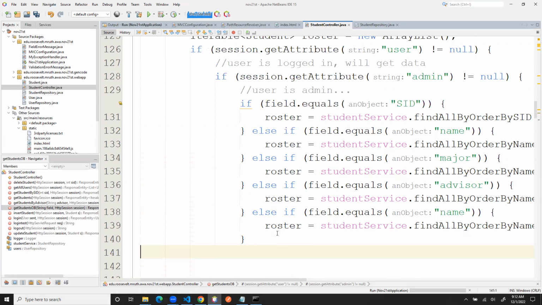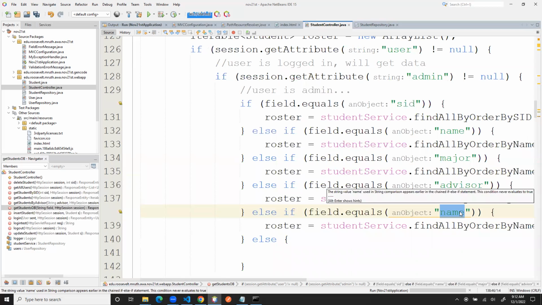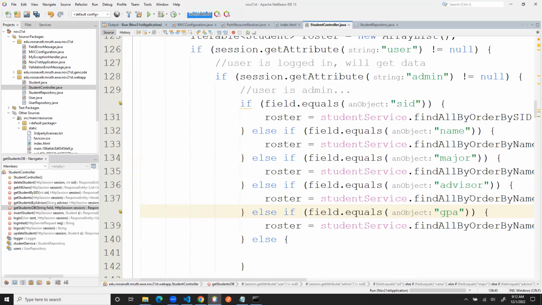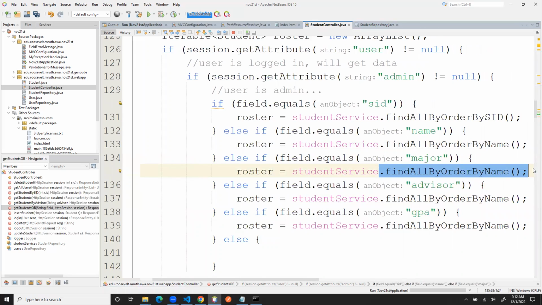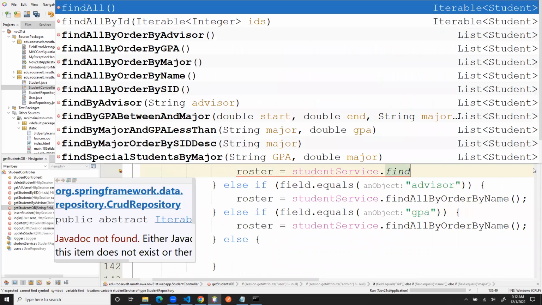Apologize. And then we need an else, right? So if the field is not one of these things, right? The field isn't SID, it isn't name, it isn't major, it isn't advisor, it isn't GPA, right? What are we going to do? Well, a couple of things. One, we're just going to return. We'll see that in a minute. This is major.